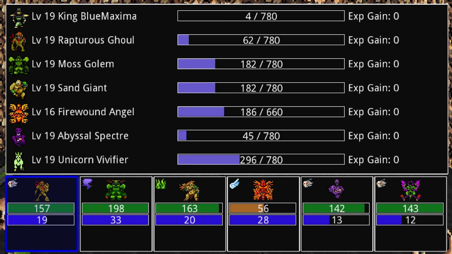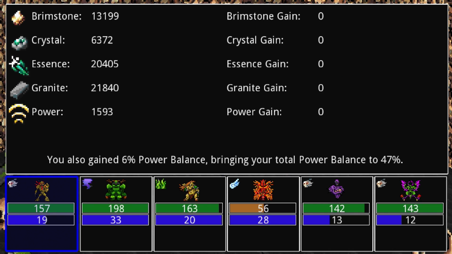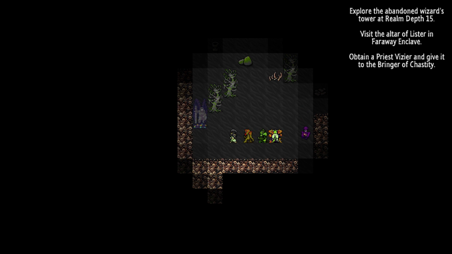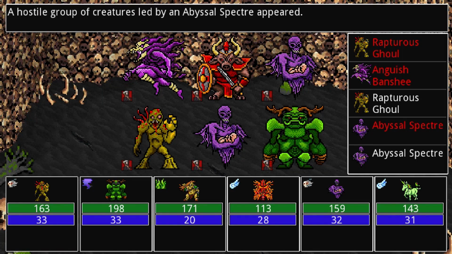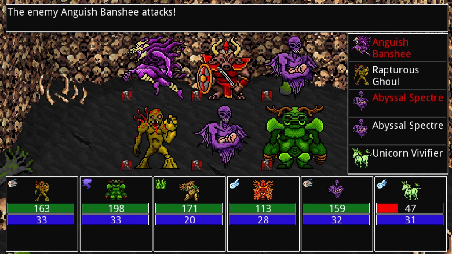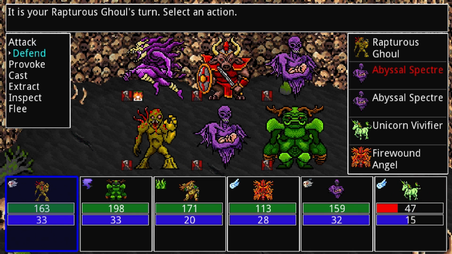At the end of every battle, you get a bunch of different resources. You get power balance, which basically determines how hard the fights are, but it'll also determine how much loot and stuff you get. If we come back along here, we're going to get into another fight before we even manage to talk to the monster, which is kind of annoying. The fights in this game do take a somewhat large amount of time, which kind of sucks. But at the same time, you can turn on specific modes that'll help you out with this.